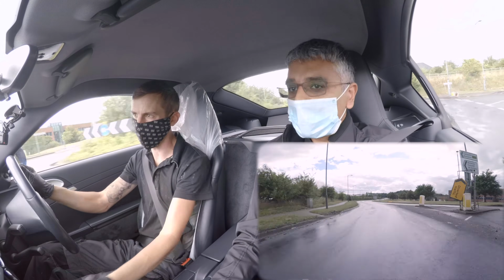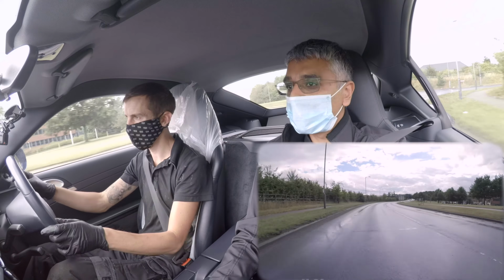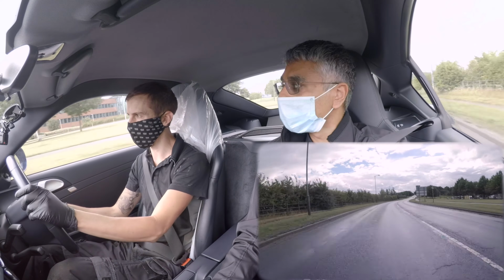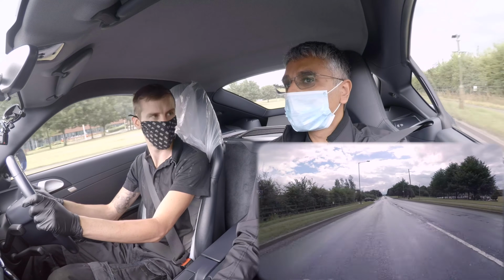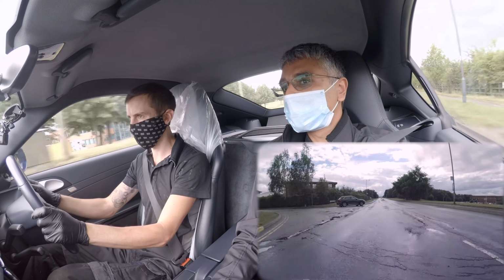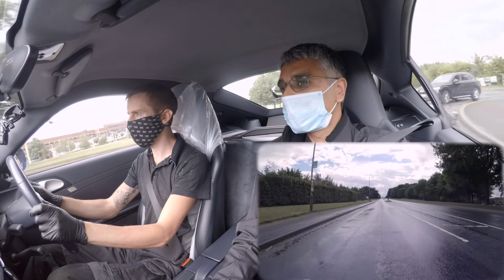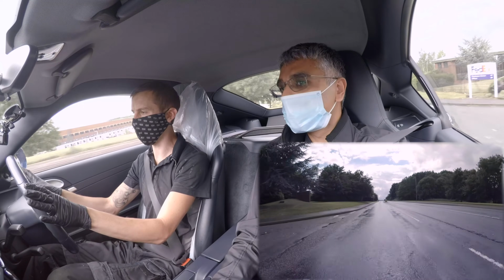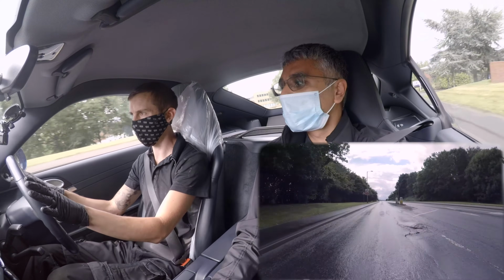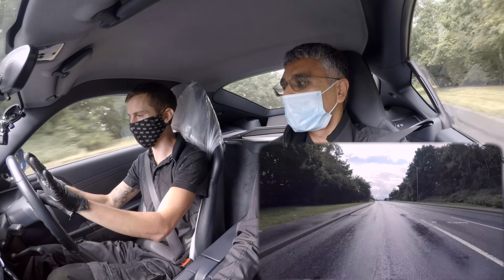Understeer, but I would expect that in the wet. Still nothing from the rear. I have softened your rear roll bar as well. Oh, thank you. But that more proves the point that the car is safe. So again this morning she wanted to kind of pitter-patter all around here, where now she's nice and rock steady. I'm not holding that.